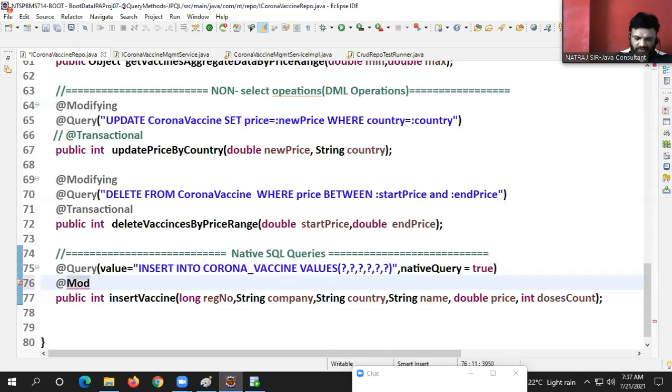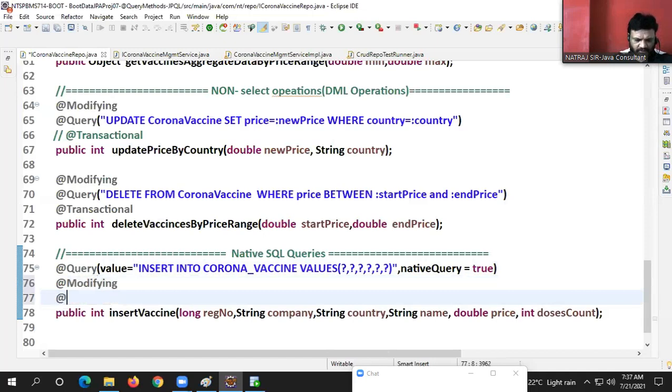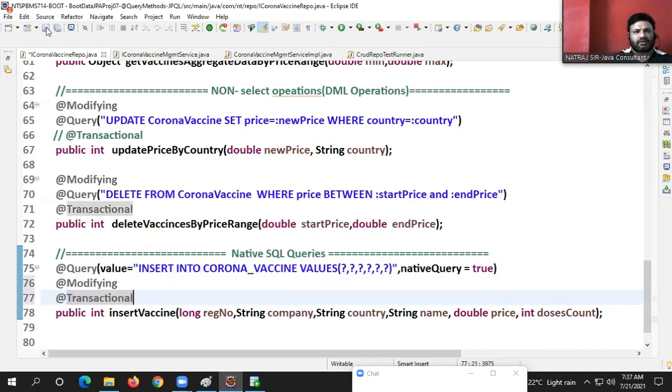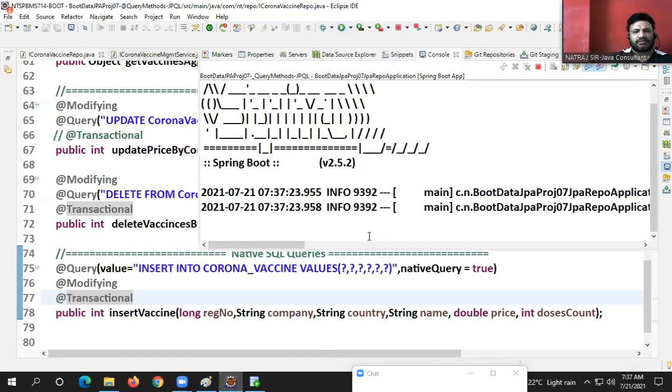Actually these are at the rate modifying, guys. At the rate transactional. Okay, just a minute. Done.